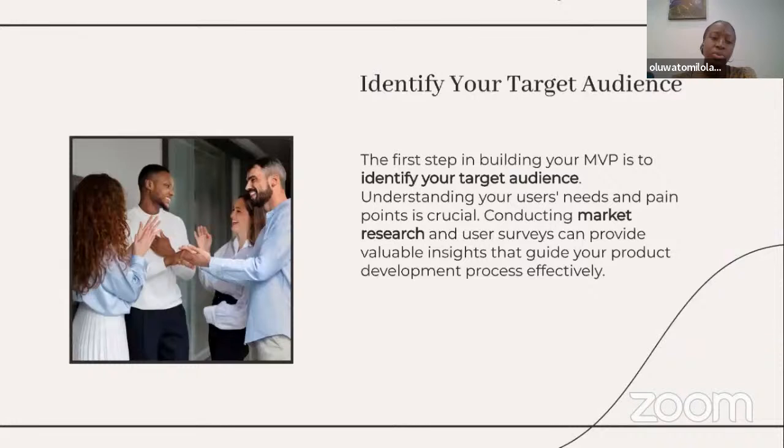So when you want to build an MVP, you have to identify your target audience: okay, this problem that I've seen, or this opportunity that I have found, who is my target audience, and how are they going to embrace it when I put it out to them? The first step in building your MVP is to identify your target audience. Understanding your users' needs and pain points is very, very important. And also conducting market research.